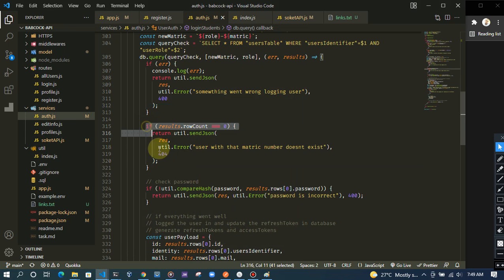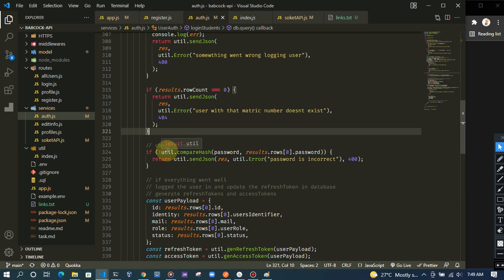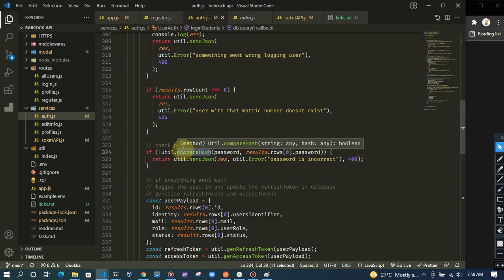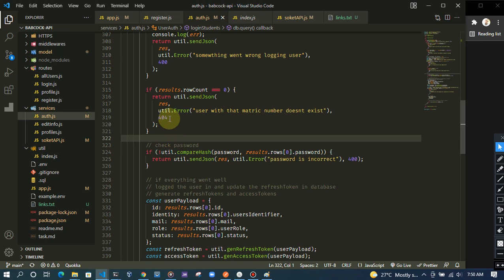Then what do we do next? We check the password, because we don't want the user to type in a wrong password. So we get those data and compare the hash. We are making use of a library called bcrypt.js to compare the user's password and the hash which is recorded in our database. So it takes in a password and a hash coming from the database.